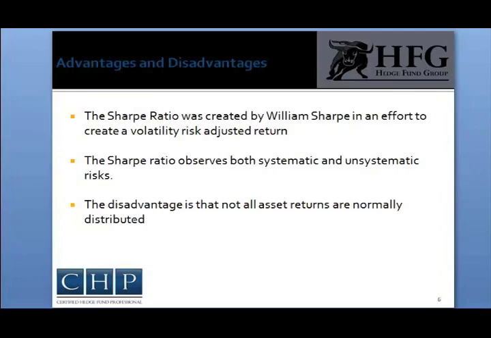The returns measured can be of any frequency when using the Sharpe ratio, daily, weekly, monthly, annually, as long as they are normally distributed, as the returns can always be annualized. The big disadvantage is that not all asset returns are normally distributed. Anomalies like kurtosis, fatter tails, higher peaks, and skewness in the distribution can be problematic for the ratio, as standard deviation doesn't have the same effectiveness when these problems exist.